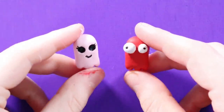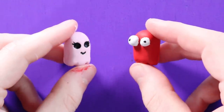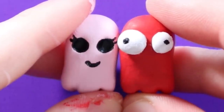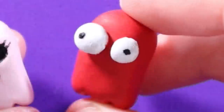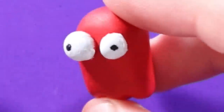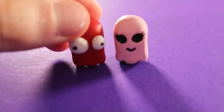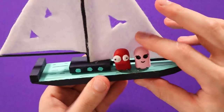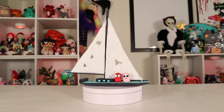She turned out scarier than I wanted her to. She's got very hollow, soulless eyes. I wanted her to look like a normal, cute little pink ghost, but this is what I ended up with. I guess Trevor's got a type. Ugly is the type. Yikes. At least she can stand, though. Trevor's lacking a little stability, but that's all right. Nothing a little hot glue can't fix. I'm kinda curious if this boat would float in water.